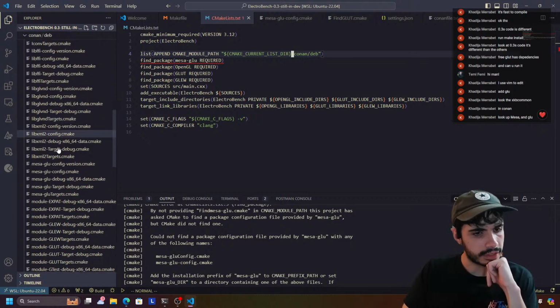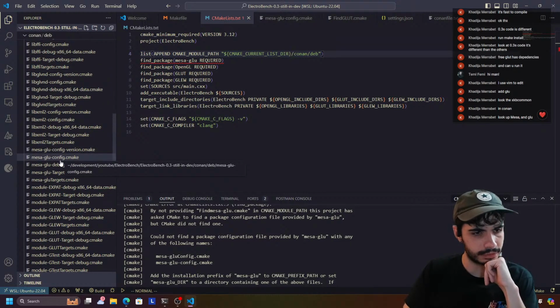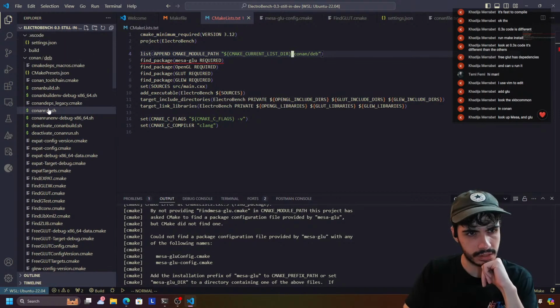And I can definitely, most likely, see Mesa glue config here. Which is interesting, isn't it?